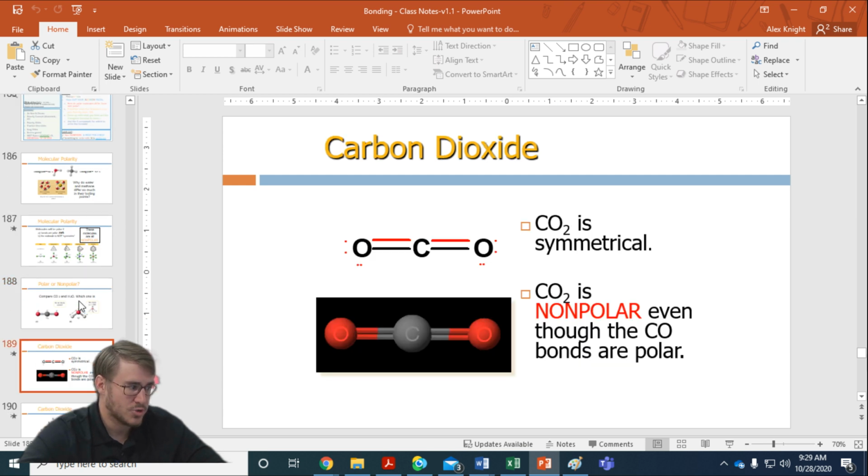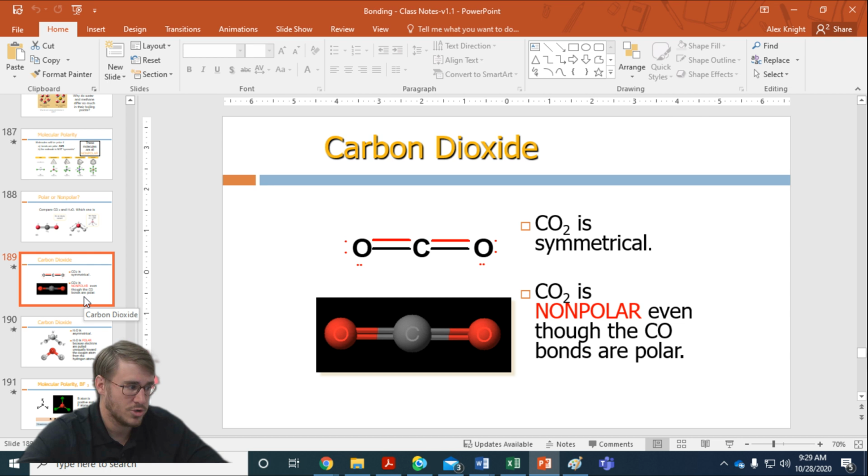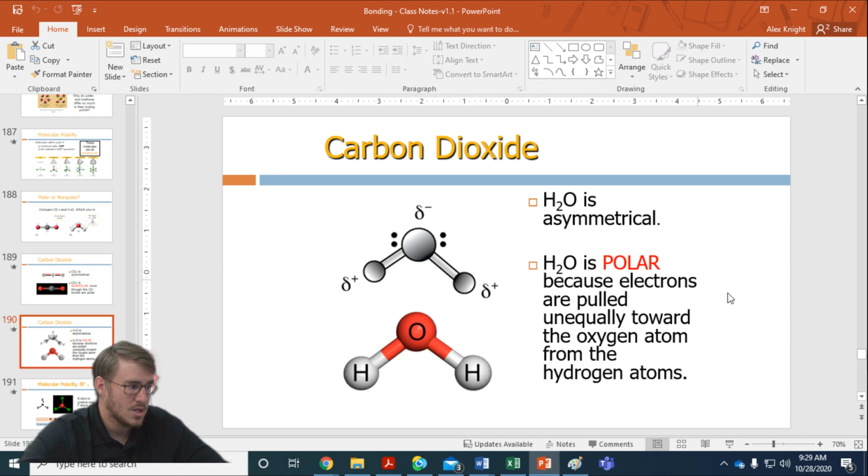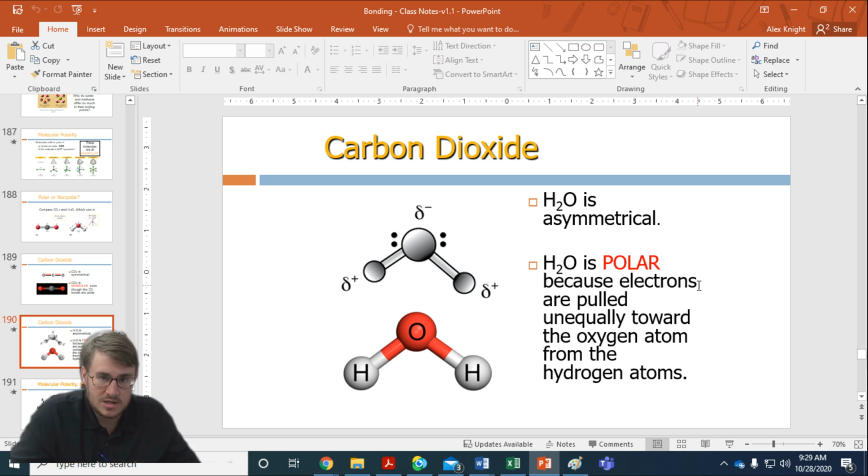So CO2 is symmetrical and therefore nonpolar. Symmetrical is another word you could add to your nonpolar box. Polar would be an unequal sharing of electrons. We can determine this using differences in electronegativities. If there's a stark difference in electronegativity between the atoms, like oxygen and hydrogen, then that creates the conditions for polarity. It gives it the reason to actually be more polar.